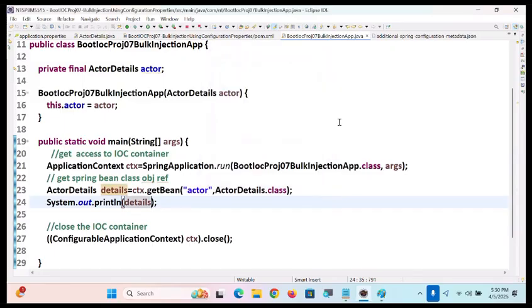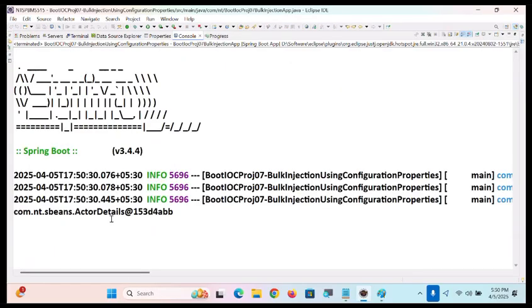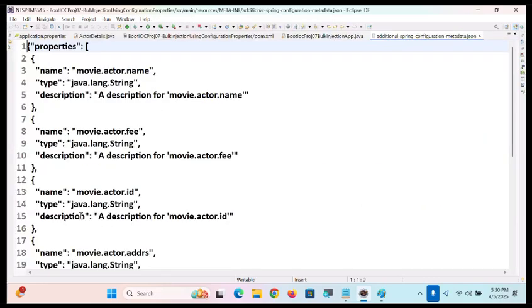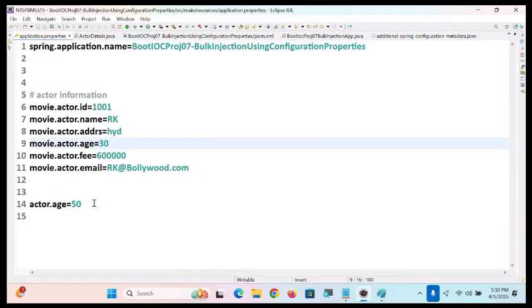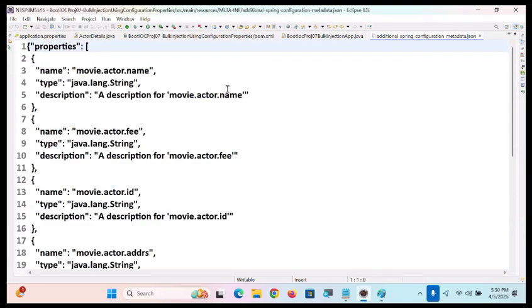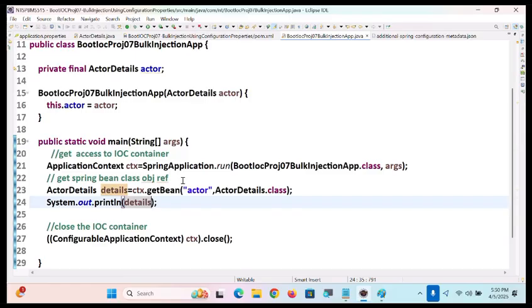Say okay. Is it happening? Is it really happening, guys? Definitely not happening. Come on everyone, getting my point? This is my bulk injection, guys.